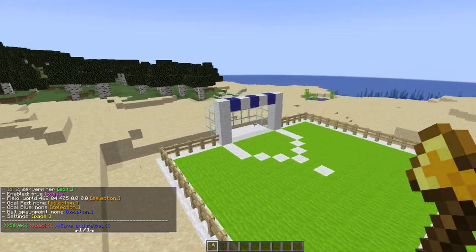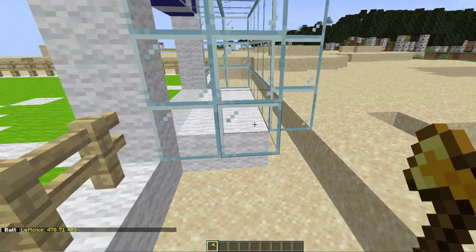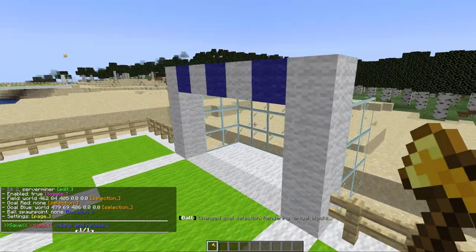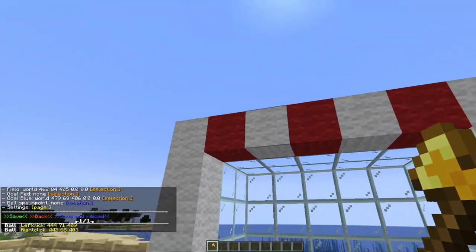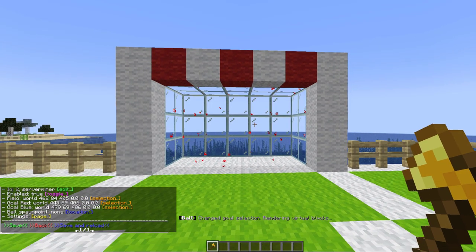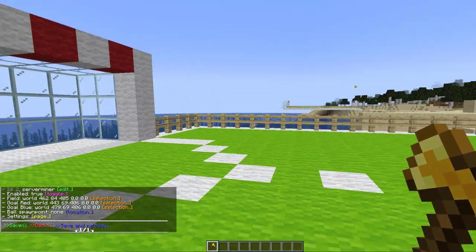Now we need to do the same thing for the goals. So there's a blue team and a red team. What we need to do is select the entirety of the goal, and this is the blue goal. So we're going to hit select for this one, and you'll see some particles pop up when you do that. And then do the exact same for the red goal. Make sure you select the entirety of it, and then hit selected, and then you see some particles. Renders the virtual blocks, that is our red goal.